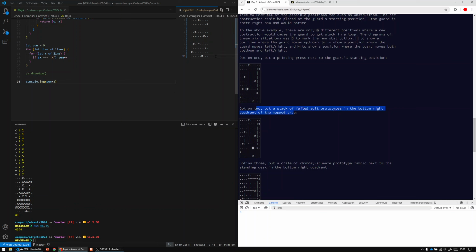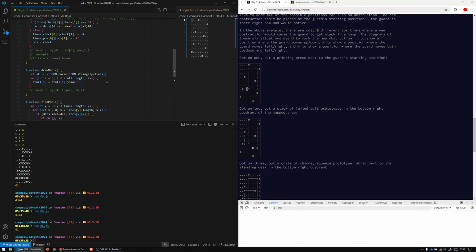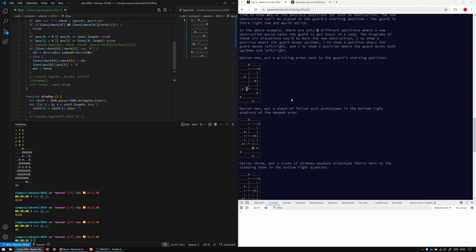So if we're walking the route at the moment, and there are no obstructions. Okay, so we're walking the route and there are no obstructions. So now I'm going to say, what if I put something in the top left corner? So firstly, let's deal with what happens if there is an O somewhere. Oh, I don't need to use an O, do I? I can just use a hash. I don't need to change that code.